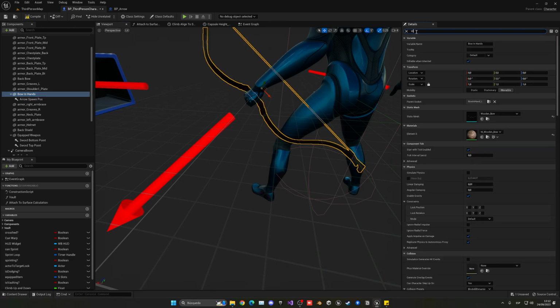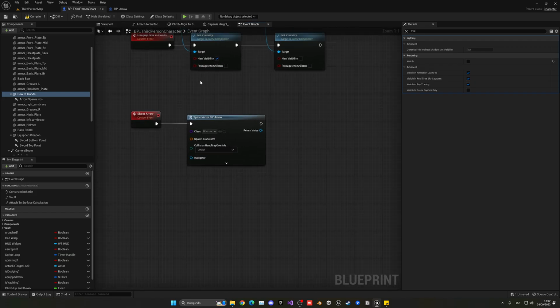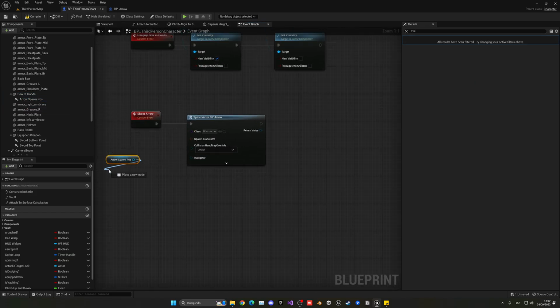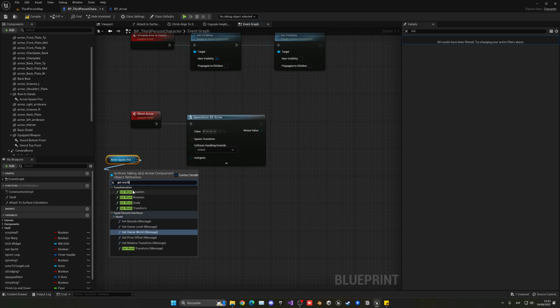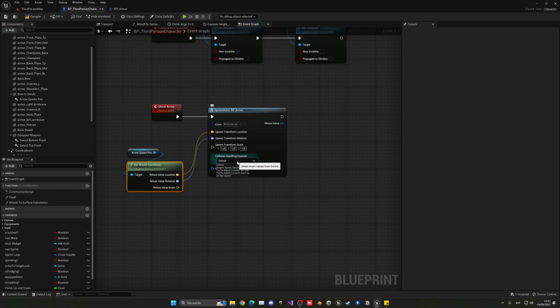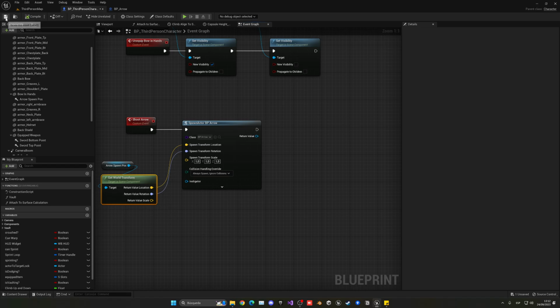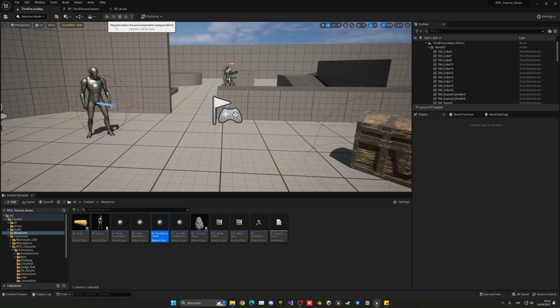So now I can just set this back to being invisible, go back to the event graph, and just get the arrow spawn pause, get world location, just transform. Split this, plug in the location, rotation, transform for now will be used at 1, and then it will be always spawn in all collisions. And with that said, it should spawn the arrow in theory. Let's see how it looks.